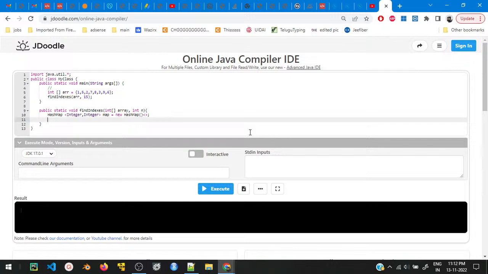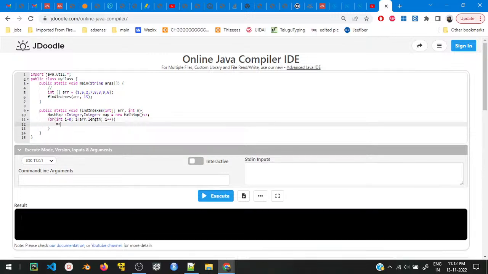So what I'm going to store here is all the numbers in the given array along with their indexes. So for int i equal to 0, i less than arr dot length, I'll simplify this to arr to minimize the typing, and then i plus plus.